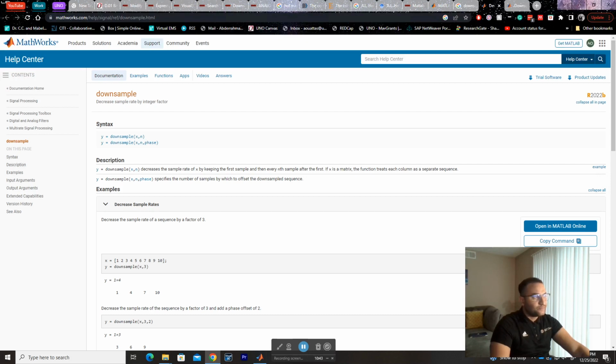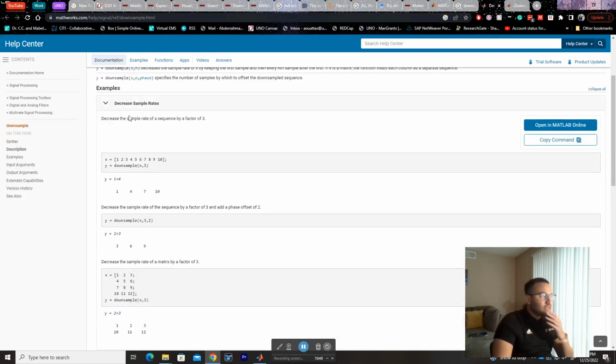If x is a matrix, it treats it as a column in a separate sequence. The example downsamples the sampling rate of a sequence by a factor of 3. We want to downsample it by a factor of 10.